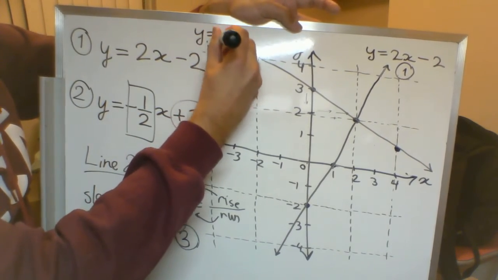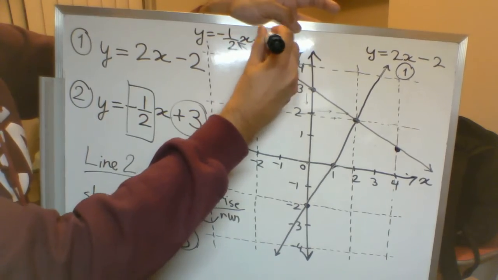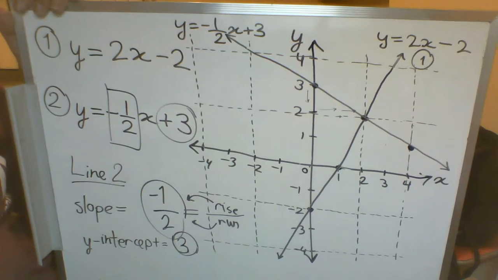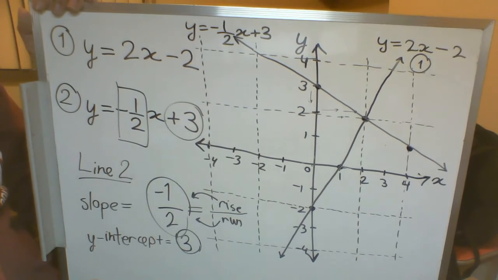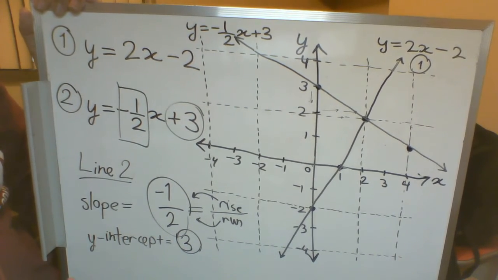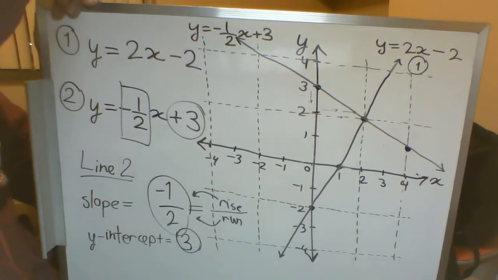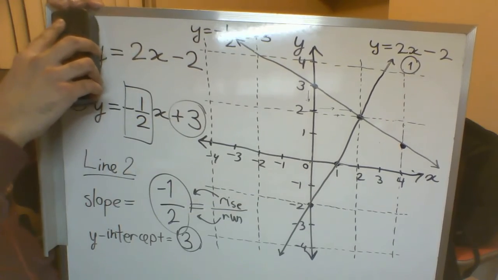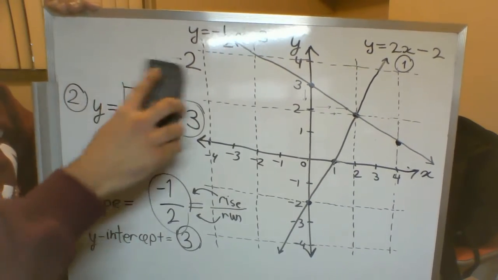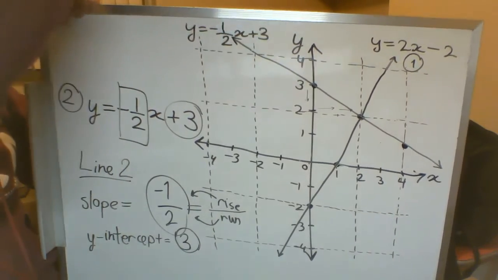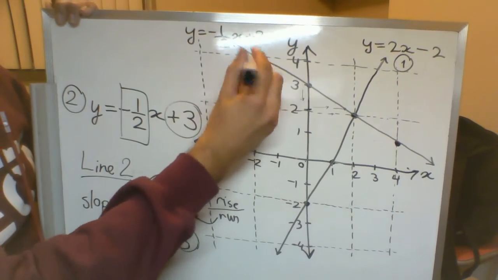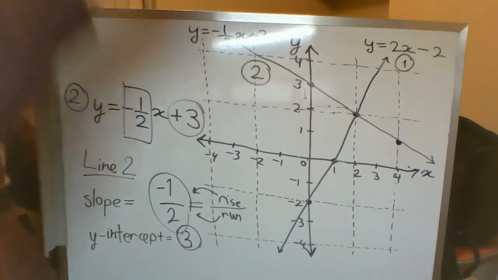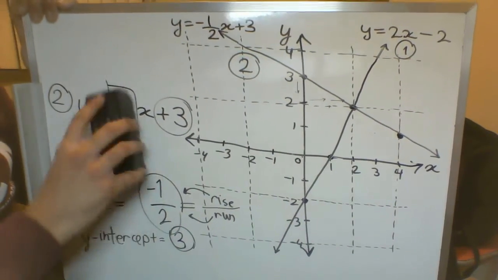Y equals -1/2 x plus 3. Just sneak in that equation there so that we have both lines labeled. Now what we need to do is figure out the main idea of this video, which is the point of intersection. So to do that, I'm going to get rid of the equations from here since we've written them over there already, but I'll also throw in that label of 2 with a bubble. So we got 2 with a bubble. Great. So we got line 1 and line 2, much like thing 1 and thing 2.